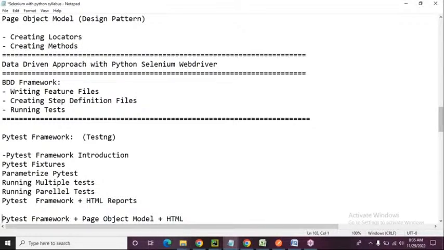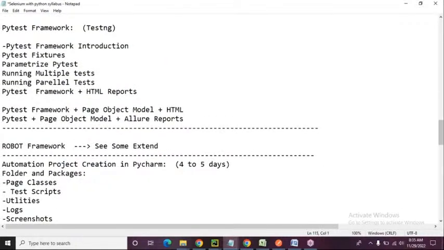Out of the 4 frameworks, we are going to do 2 projects. Two end-to-end projects we are going to discuss with an automation approach, that means how to develop a framework from scratch. That we will discuss in the class. You're clear, right, everyone? So 4 frameworks will take a lot of time for us, it is not a single day, because we discuss every framework. By the end of this, the guarantee is that you will be able to develop your own framework.